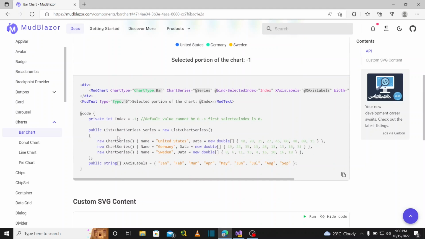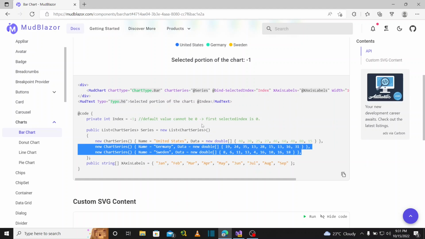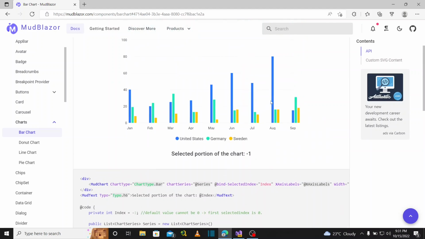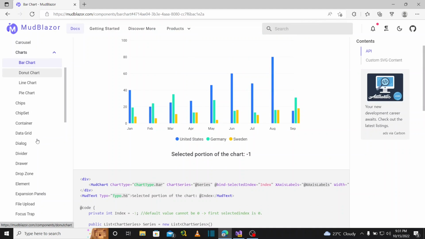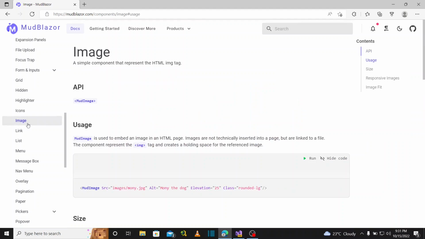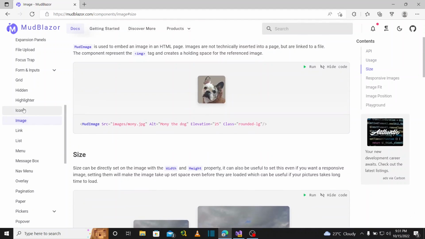All you do is have a list of data, and it will, on its own, just bind that data and make charts for you. It has a lot. If you want to bring in images, how do you bring in images, icons?